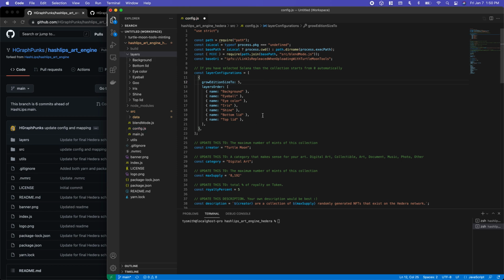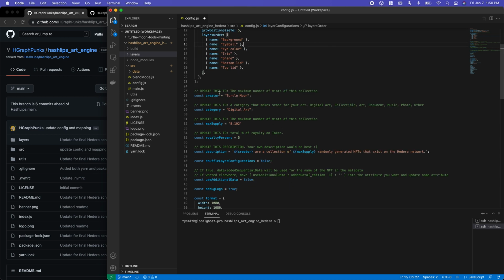And I'm not going to go much more into depth on the Hashlips functionality. There are a lot of tutorials out there in different YouTube videos that will help you understand it. But this tutorial is mainly about using this Hashlips, after you understand the layers and everything, to get the export and then mint it onto the Hedera network. So here are some updates for the Hedera schema. Schema is really just a term for the structure of your NFT to make sure it's easily viewable by wallets and marketplaces in the future.